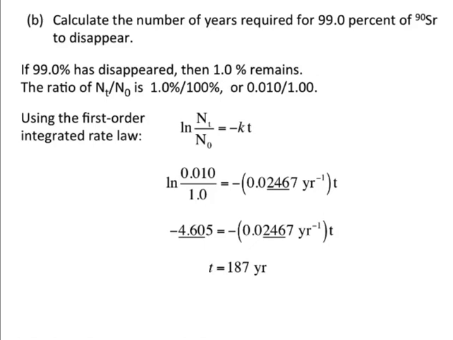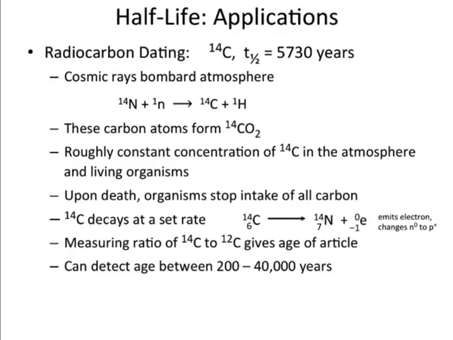Great. Now, what types of things can we do with this half-life? Probably the most important application of this is called radiocarbon dating. Carbon-14 is an unstable nucleus of carbon that has a half-life of 5,730 years. So how does this play into radiocarbon dating? The idea here is that cosmic rays are continually bombarding our atmosphere, and they'll take nitrogen-14 and facilitate the absorption of a neutron into the nucleus, which then kicks out a proton, and moves atomic number 7 down to atomic number 6, turning nitrogen into carbon.